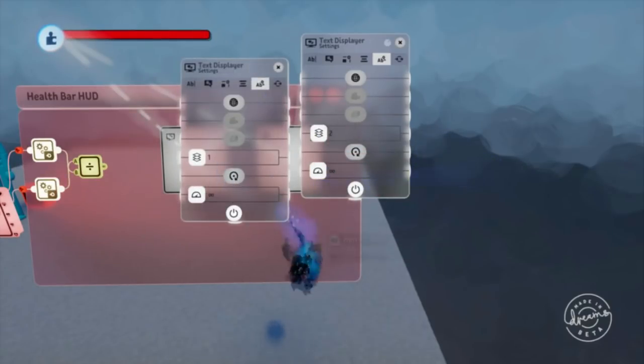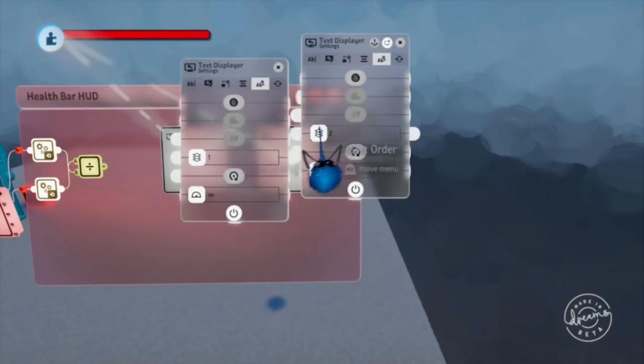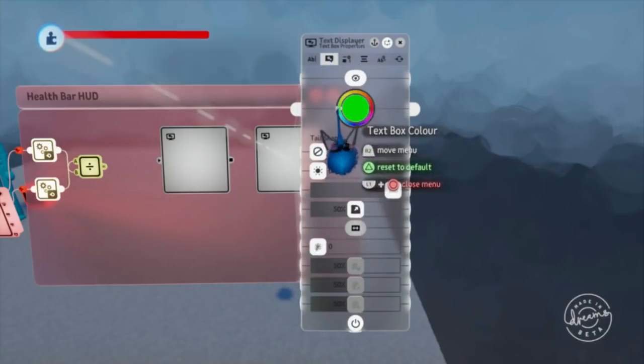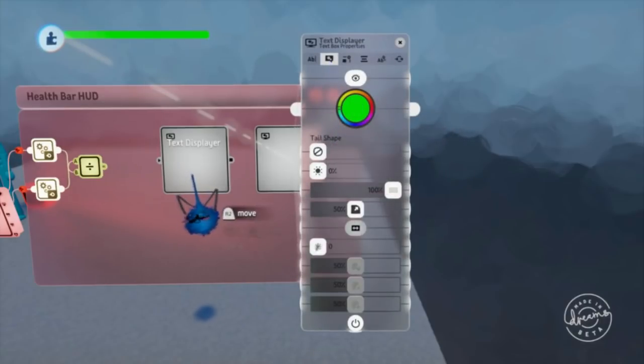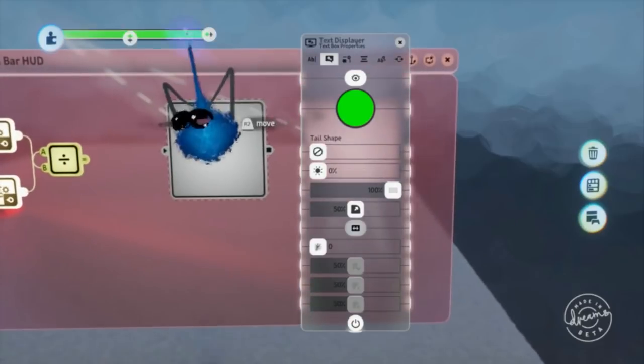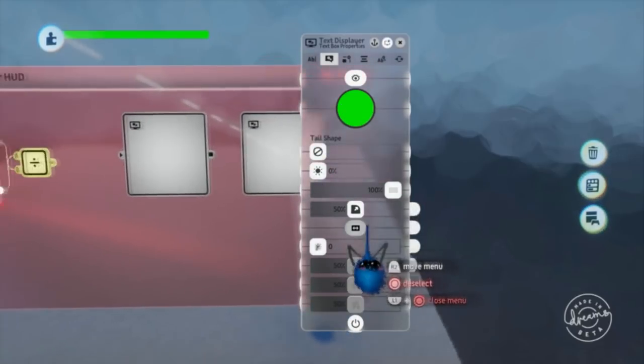So if you have other display elements, this would be important. So you're going to have it one more than that one. And we're going to change the background to whatever color you want for having health. And that has a nice layered effect right here. As you can see, now it looks like we have health and a health bar.